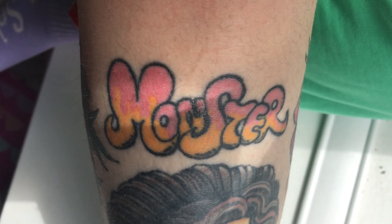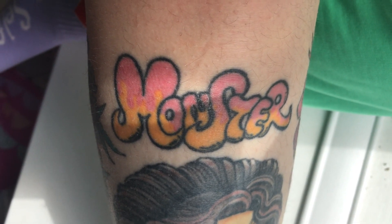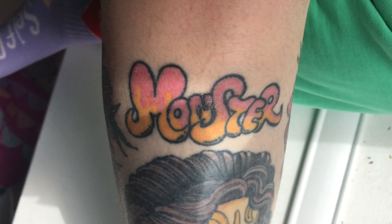The second tattoo I got was on my knee - I got this again in 2019. I got this with one of my friends; we both got tattoos on the same day. Hers was completely different from mine, hers was a quote from a TV show I think. We got these as walk-ins in a random shop in Nottingham - I can't even remember where it was or who the guy was. It's a copy of a logo for the Kawaii Monster Cafe, in different colours because I wanted the colours to match my aesthetic a little bit more.